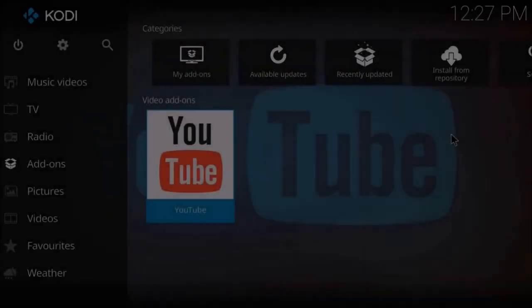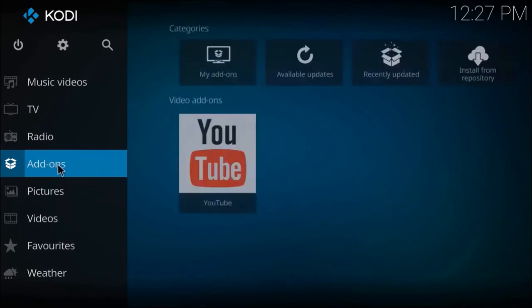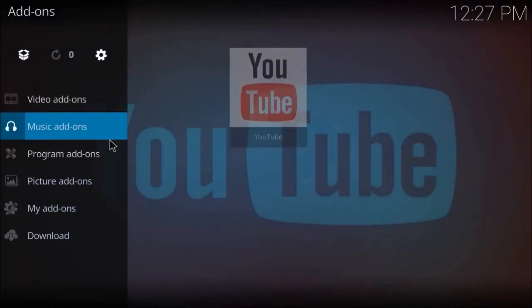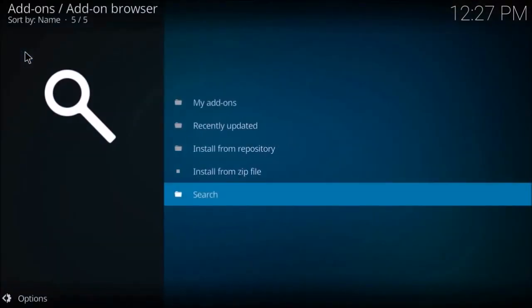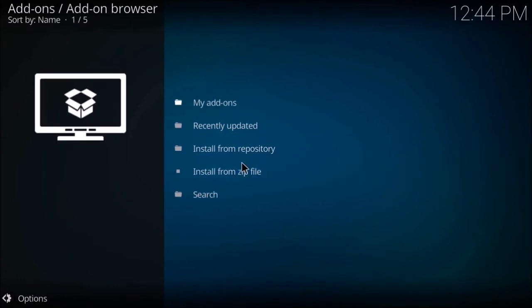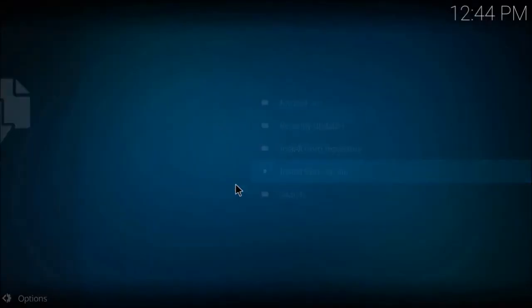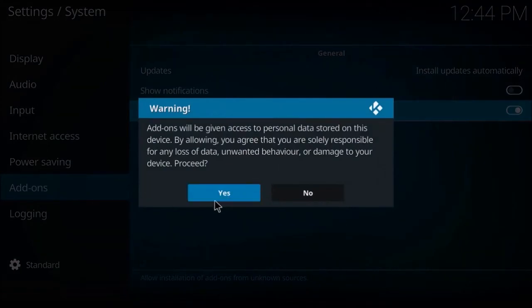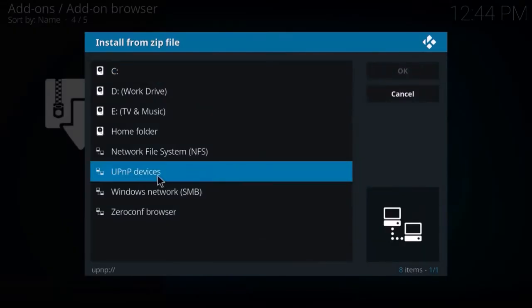Alright, let's switch over to Kodi here. We're going to go to add-ons, my add-on browser. Enable unknown sources here. Back up, install from zip.